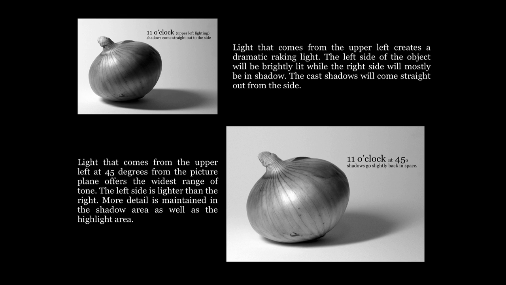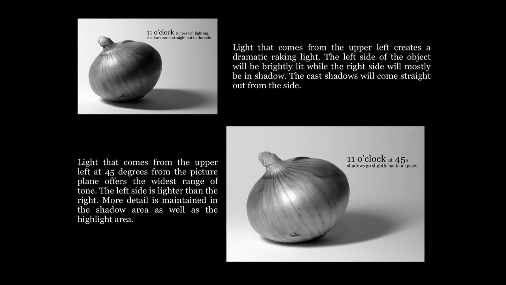So although it's extremely dramatic, it doesn't necessarily show the details that you might be looking for if you were working in scientific illustration. Remember that for botanical and scientific illustration, details are very, very important as they determine and depict the species accurately. So if you have very dark shadows, some of the textures or the surface contours or even some of the details are lost.